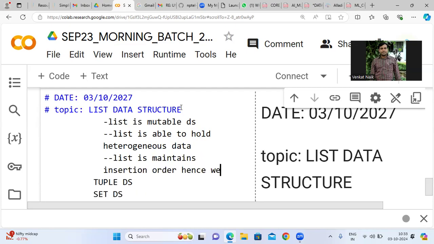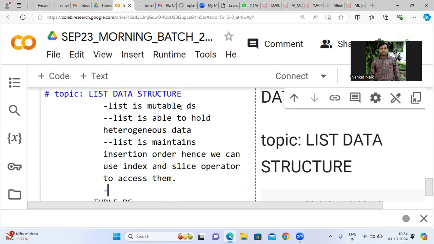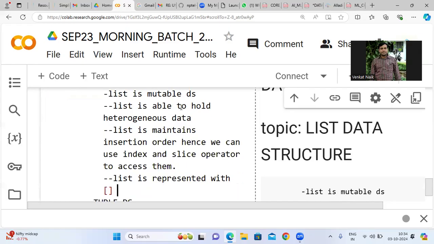Hence, we can use index and slice operator to access them. And list is represented with square brackets.